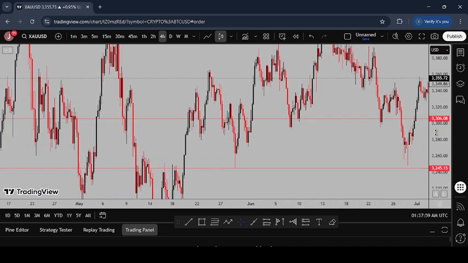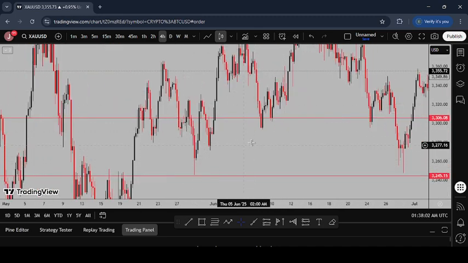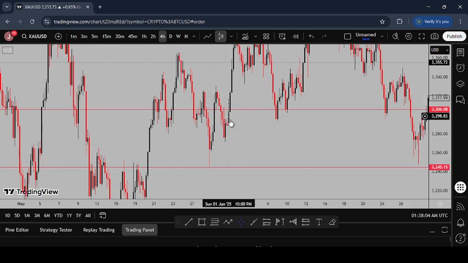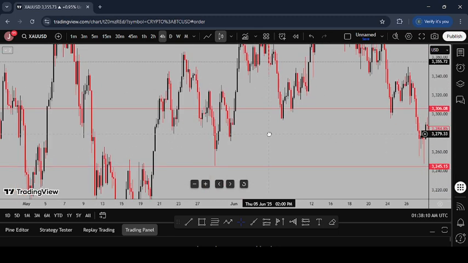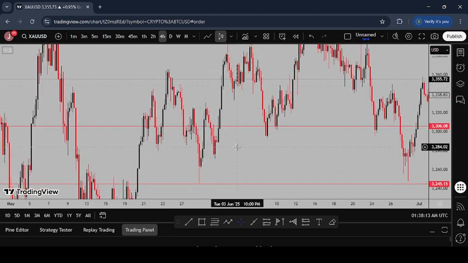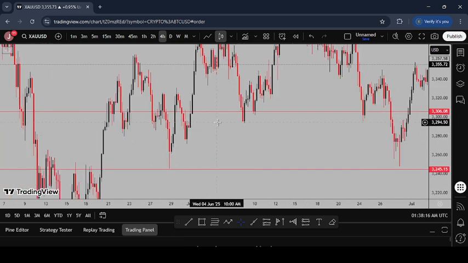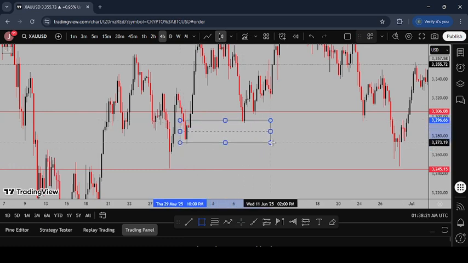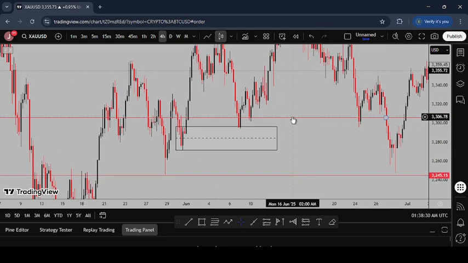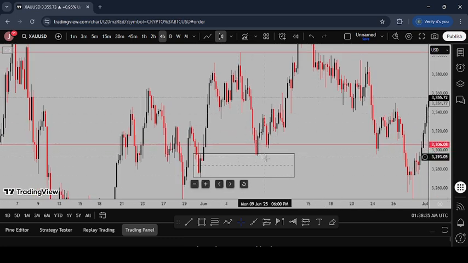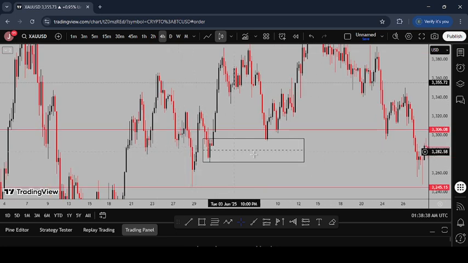Now if you look at this structure, of course this is the 4 hours. If you go to the 1 hour time frame, now you see the market made an impulsive up, down, and another up movement to the upside. So in the 1 hour and 4 hour time frame, it's also a bullish move. So there's an order block here. If I decide to pick this 4 hours order block right here, which is the last candle before the bullish move to the upside, you see that as long as I'm buying within my discount zone, which is from this line to this line, anything the market does when coming, as long as I see a move to buy, I'll be comfortably buying here.